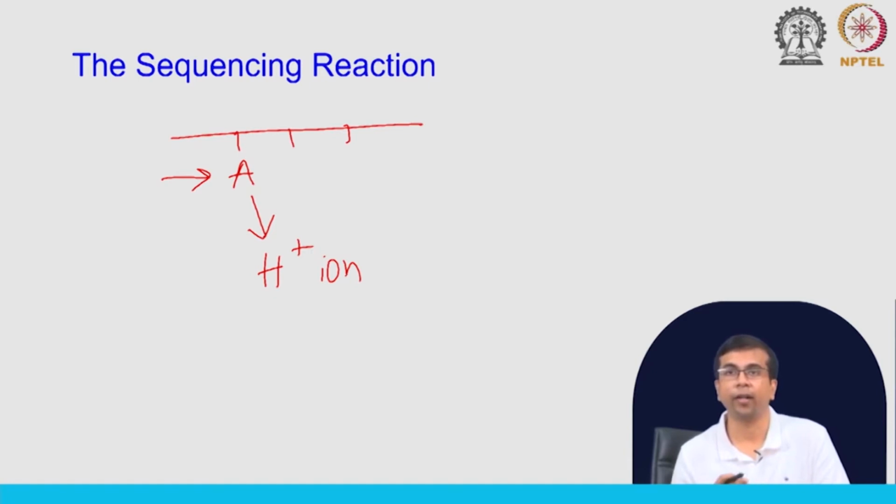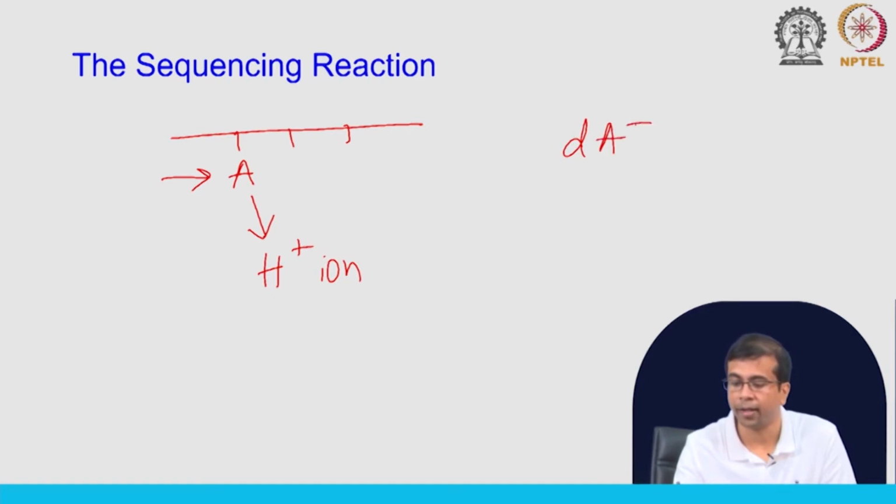Now, you might ask, how does it differentiate between different bases, different dNTPs, whether it is A, G, T or C? If you remember, like 454, we supply dNTPs one by one. We do not put all dNTPs at once. We start with one dNTP, then we give the other, then the next one, and the last one. So, we have 4 going in cycles. This process is again the same as 454.